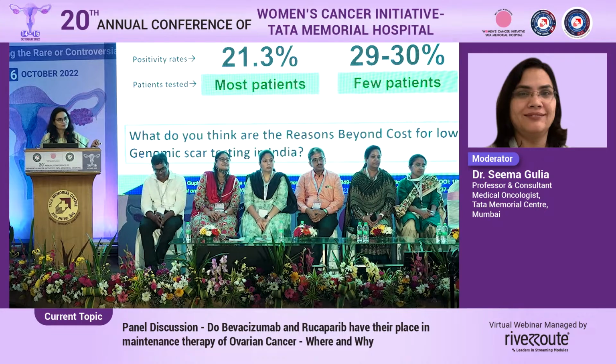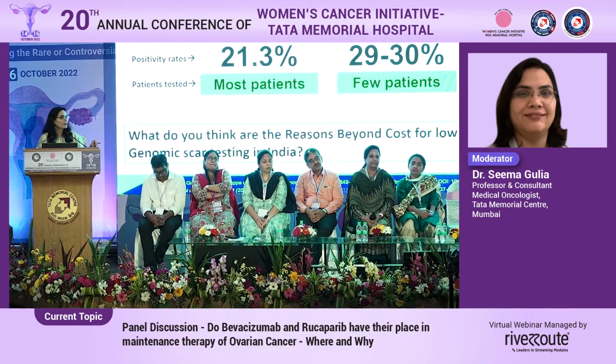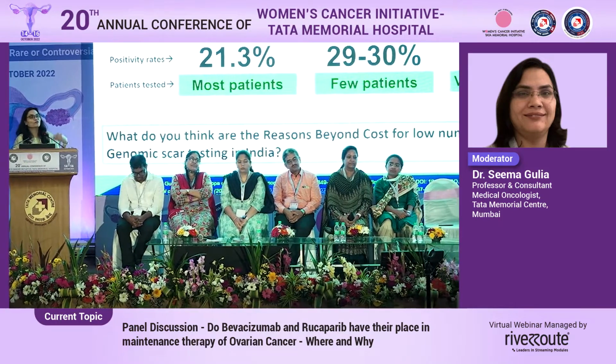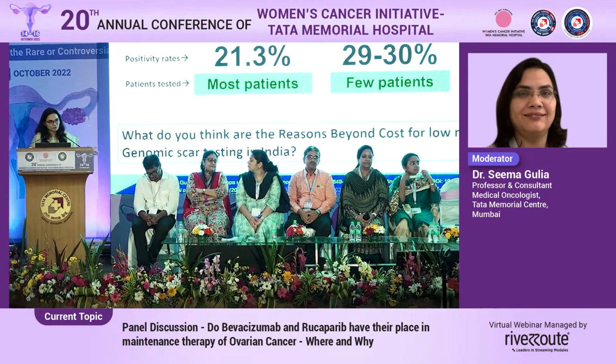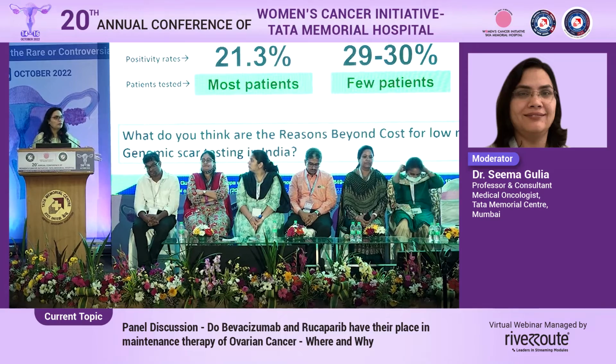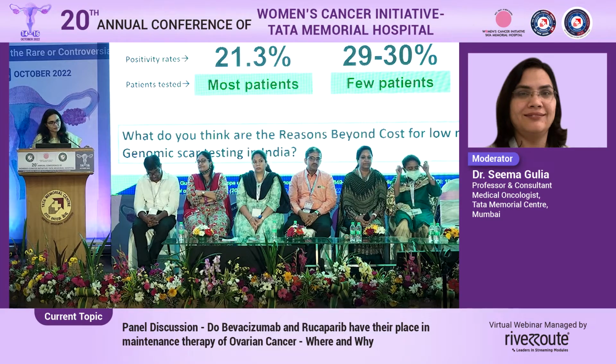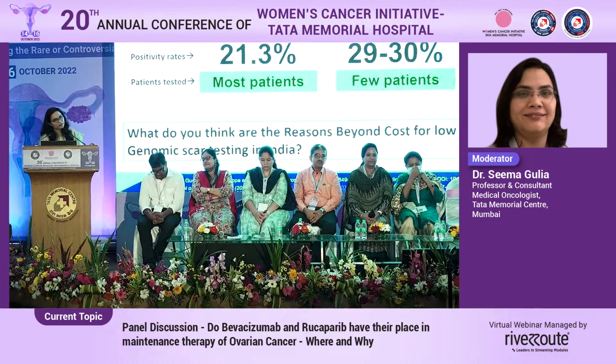Sorry I came late. Was this the case where you had given 6 cycles upfront NACT, but she was germline positive? So that's what we were discussing, what are the possibilities if the patient comes out to be germline BRCA mutated, what would be the therapy? Normally, it's not like that, right? They are platinum sensitive. Usually they are platinum sensitive.